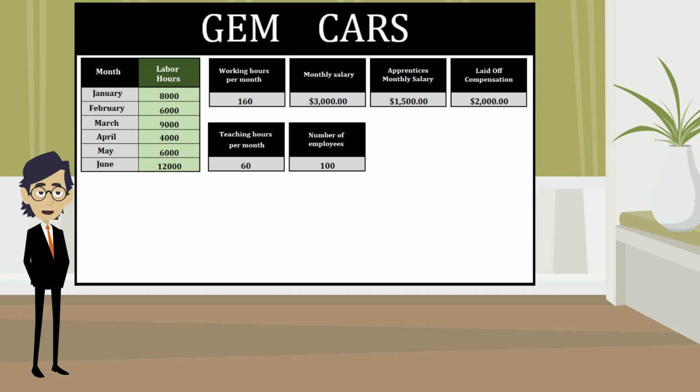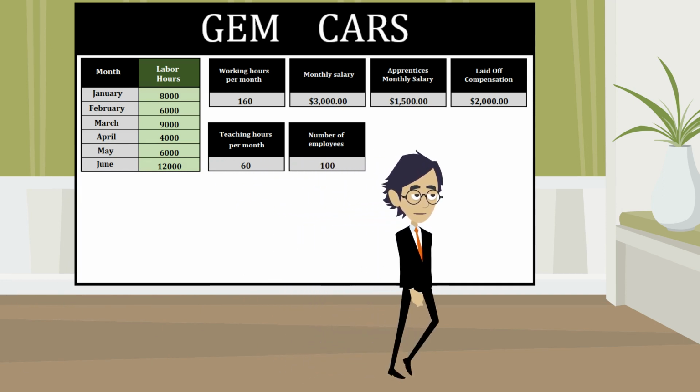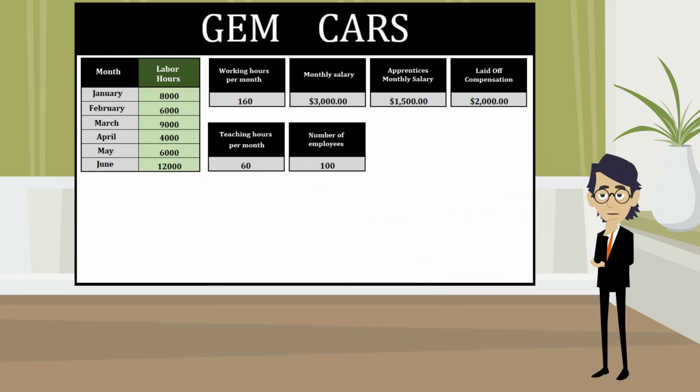As usual, the first step in formulating the problem is to define the decision variables. When we do this, it is important to imagine the decisions we must make. In this case, our decisions should be the following. How many workers will spend all of their time servicing customers? How many employees will spend part of their time training new employees? How many apprentices must be hired? Or else, how many employees must be laid off? If you think using these concepts, it is easy to imagine which will be our decision variables.